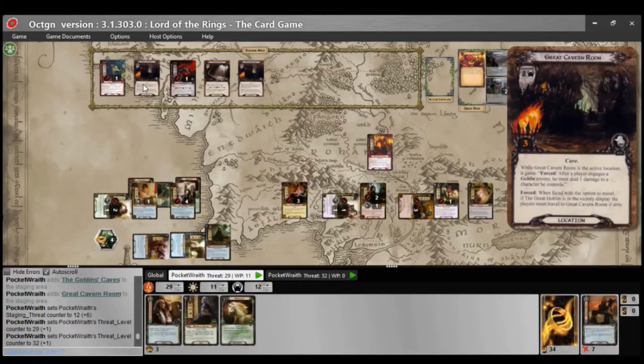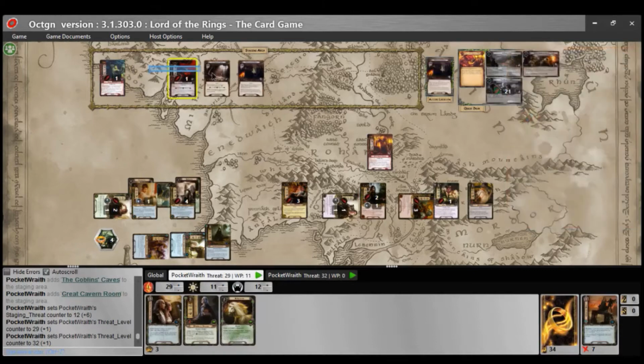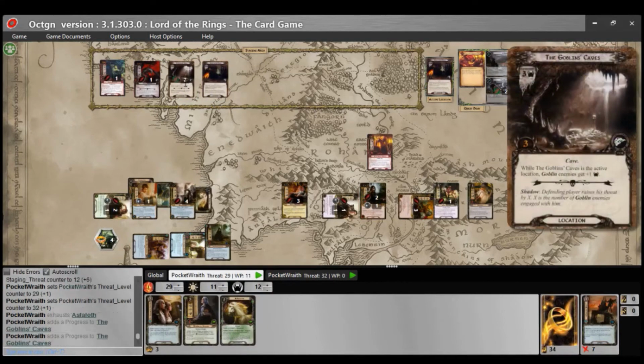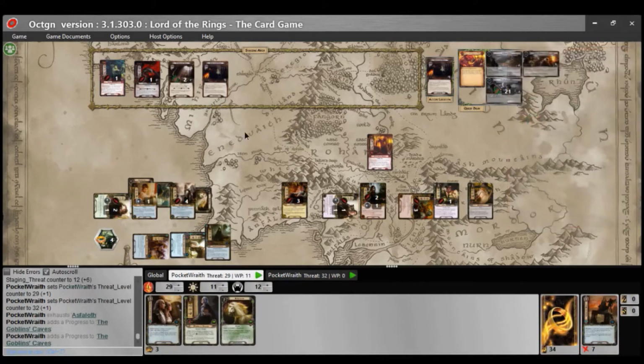So then the Great Cavern Room will deal some extra damage. I think I can actually manage that. So let's travel to the Great Cavern Room and use Asphalloth on the Goblin's Caves.